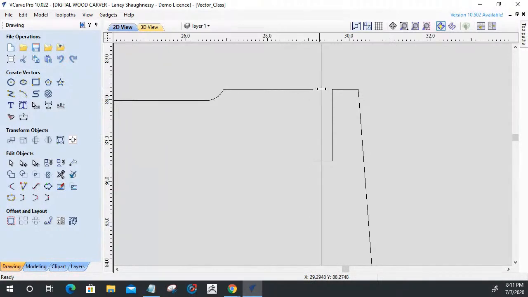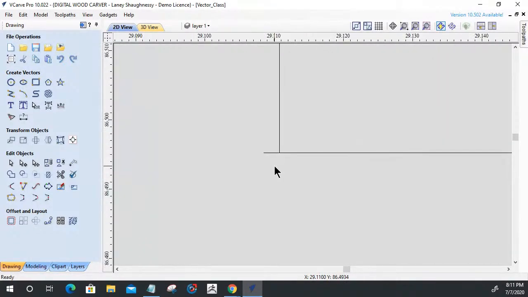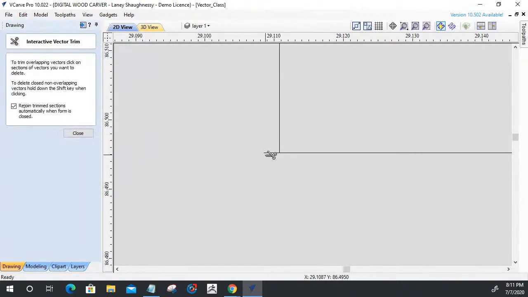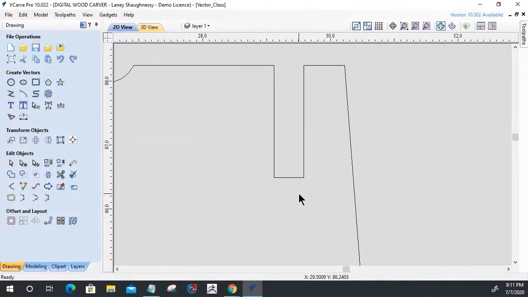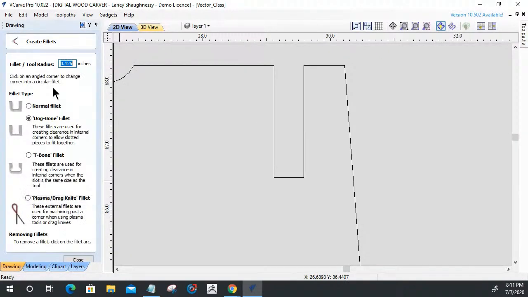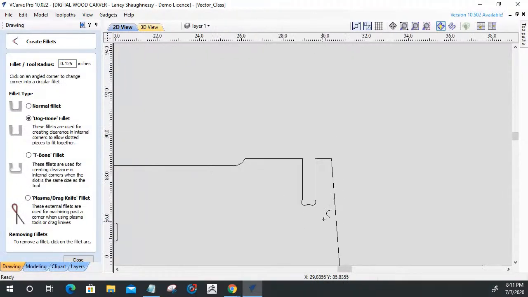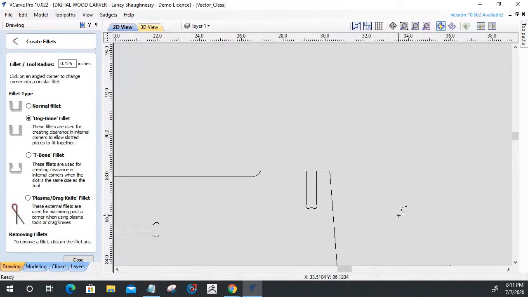Yeah, it is. All right, so it's nice and straight. So I overshot my extend right there, so I can trim that away. Nicely done. And now I can go with my dog bone fillet. Fingers crossed, I should be able to come here and go boom, boom. Nicely done, Jim. Way to think out of the box.